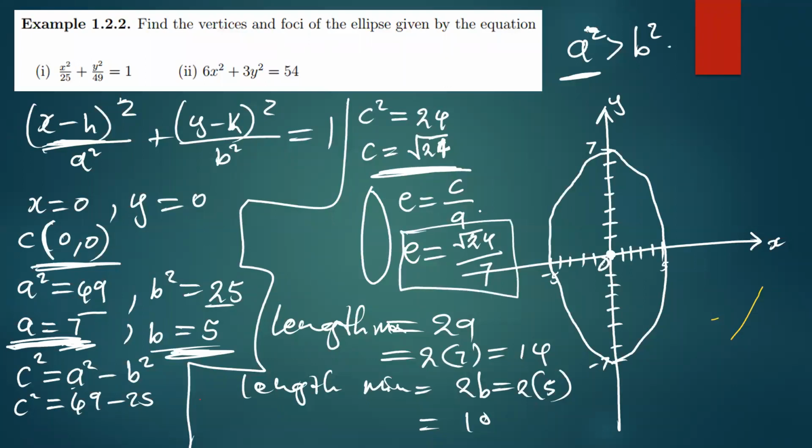So now we have not answered the question. The question is asking us to find the vertices and the foci. So what the question is asking us to find are these points. We have this point, that point, we have that point, we also have that other point. Of course, these are simple points. You can easily locate them even just by looking at the diagram. That's why I prefer sketching before you start writing the points.